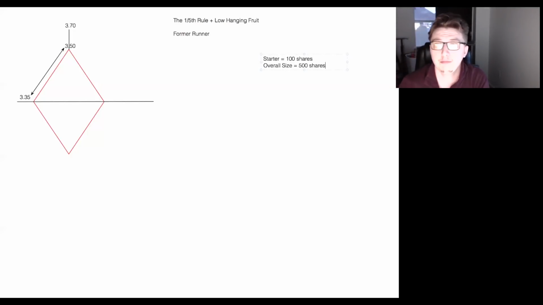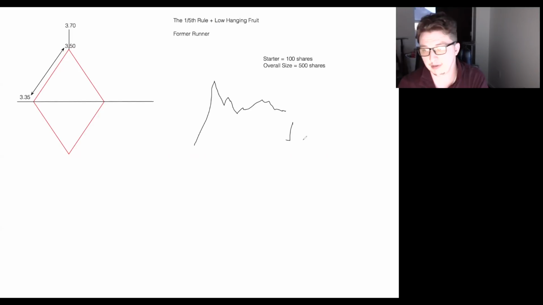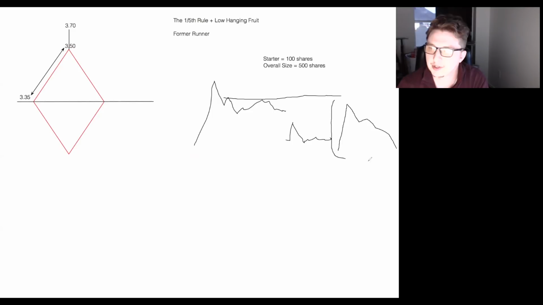So the low-hanging fruit play looks like this. It's a former runner that was like this, and then whatever it does, it goes here this day, pop, and then in the next coming days, you have a key level up here, and this low-hanging fruit this day starts to spike, okay? And you're looking at that level right there. And then it turns out like this, and then like that, right? And so this is the day that we're talking about right here.